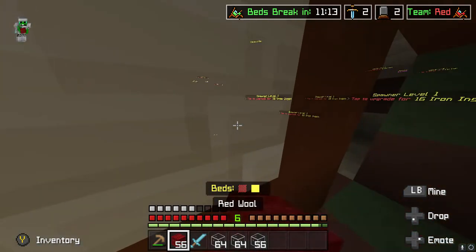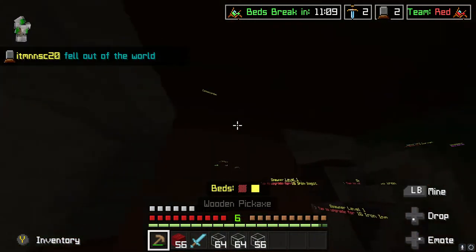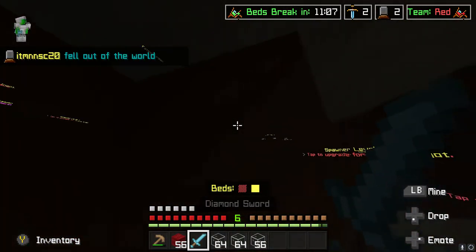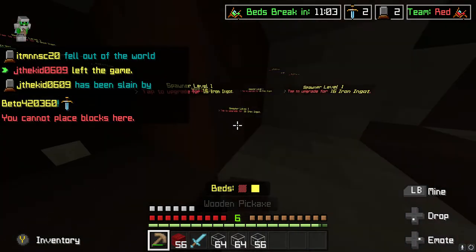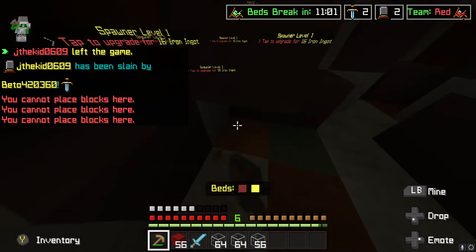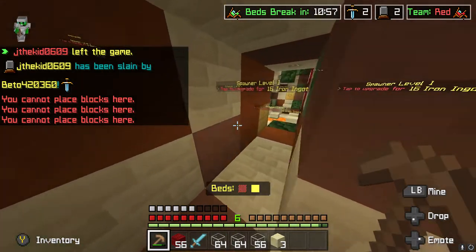Okay. Yellow team don't seem very good. I don't know if they can kill me. Huh. I'm gonna get some.